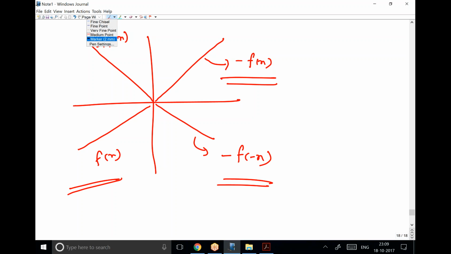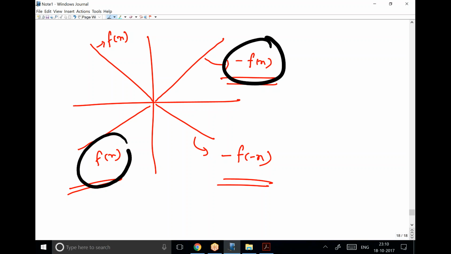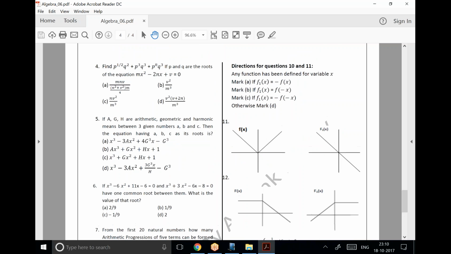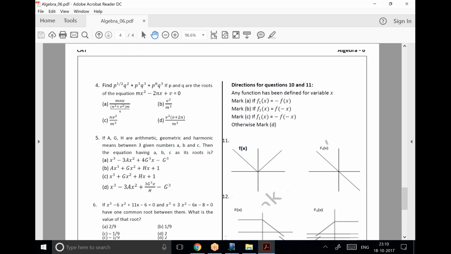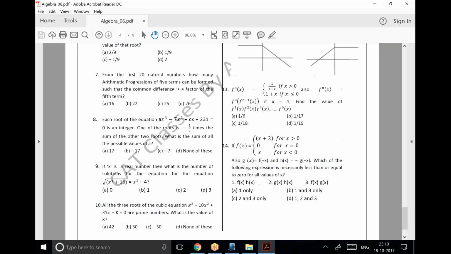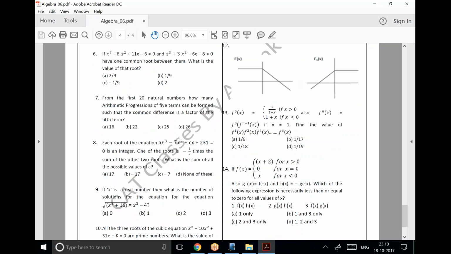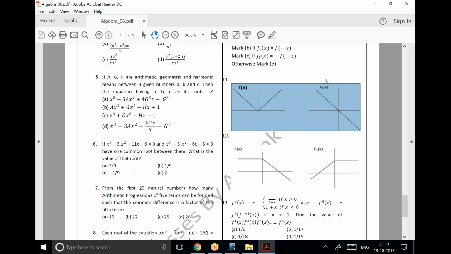So the first one is a reflection about the x-axis, this is a reflection about the y-axis, and finally this is a reflection about the origin, right? So just look at only question one and two here, so you should have an idea about that. Question number 11 and 12 you can try out in the same way. Look for what exactly they are looking for: is it an x-axis reflection, a y-axis reflection, or some further reflection?